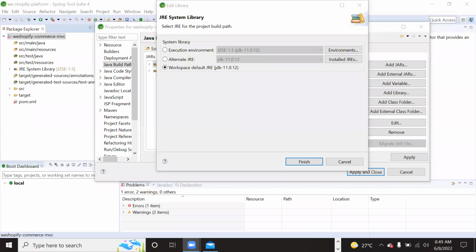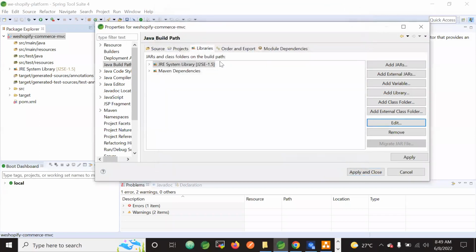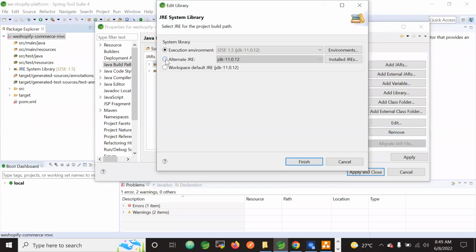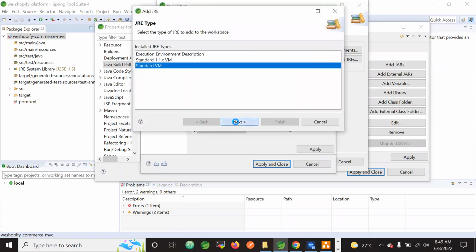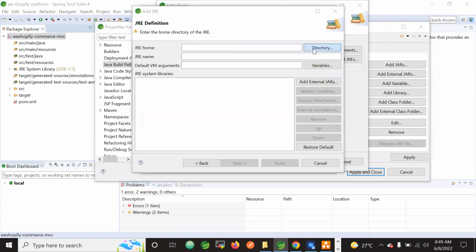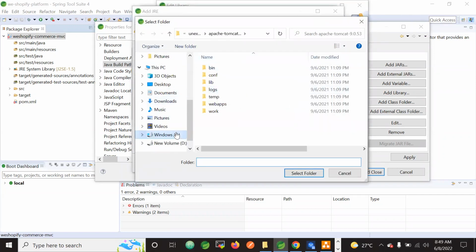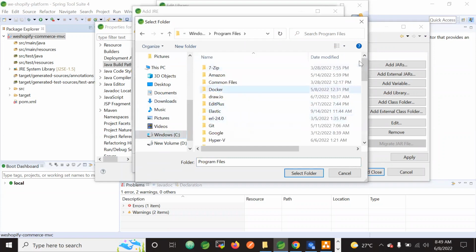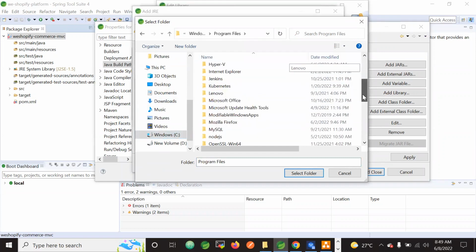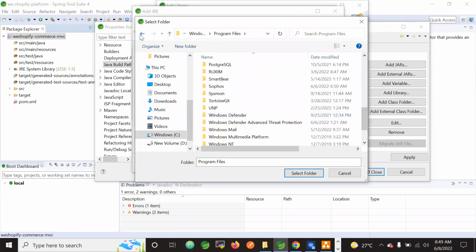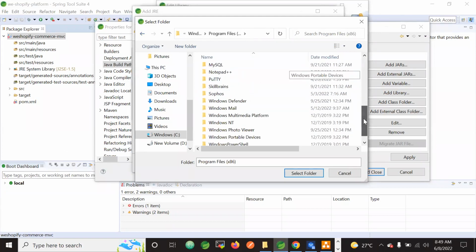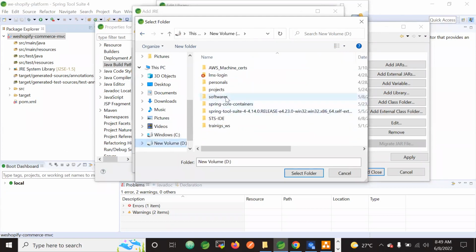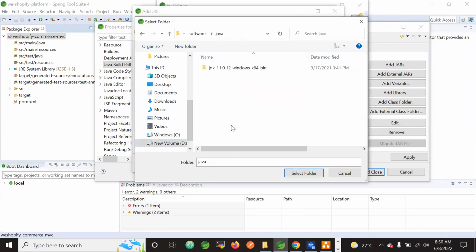Yes. So what I'm saying is basically here 1.5 when you come, go to here, click on alternate JRE, go to installed JREs and add JRE, select and then browse for the directory where your Java is installed, usually in the program files. So when you install Java, it will go to program files. Just let me go back and then see in my program files. Probably in my case, Java is not in the program files. In my case, Java is in the softwares list.